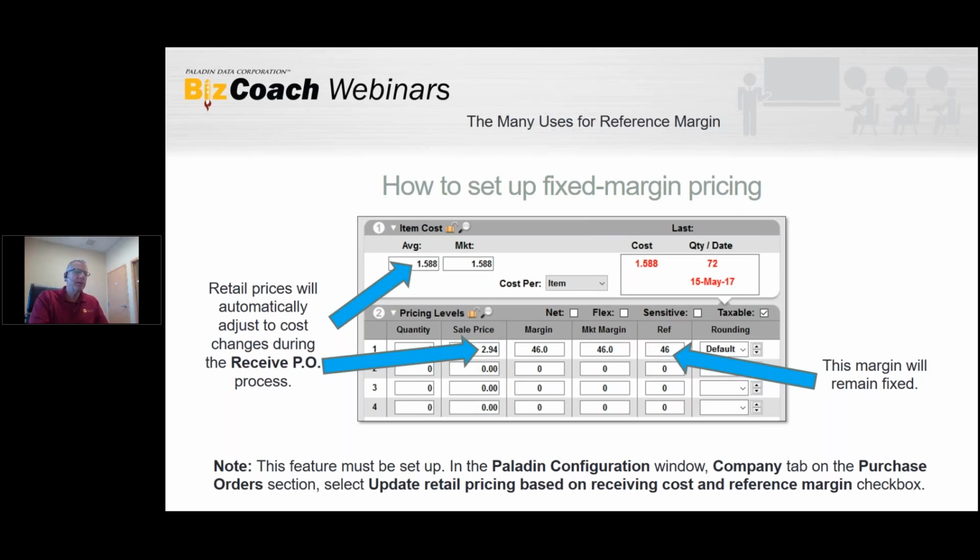I appreciate everybody for attending today. I hope this was useful information. This was, again, a quickie just about reference margins, but I think it is relevant. And I think if you're having issues with your revenue reports, or maintaining trickle-down pricing for your quantity discount breaks, or if you want to venture into setting a fixed margin and letting that be controlled through the EDI cost event, then I think this was relevant.